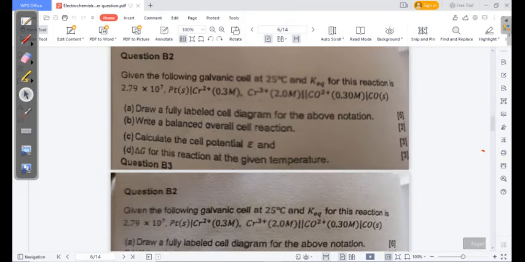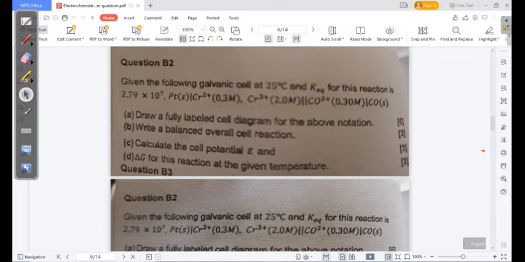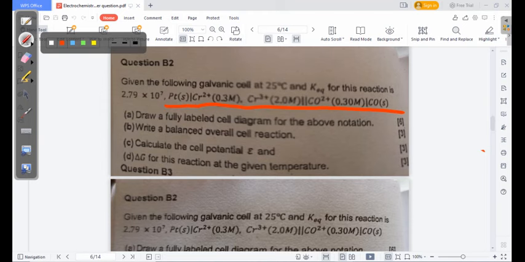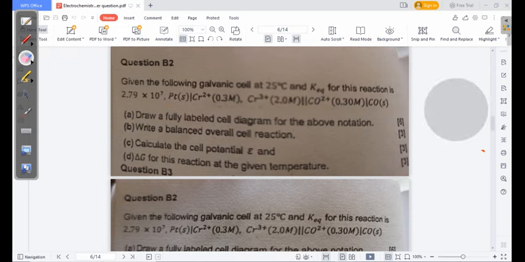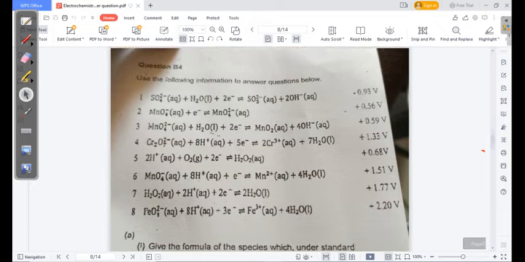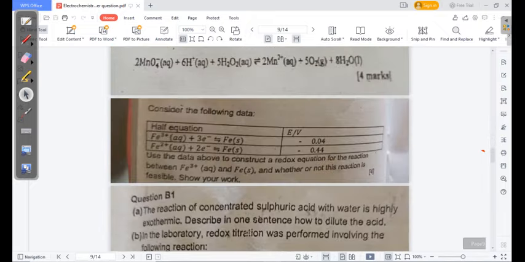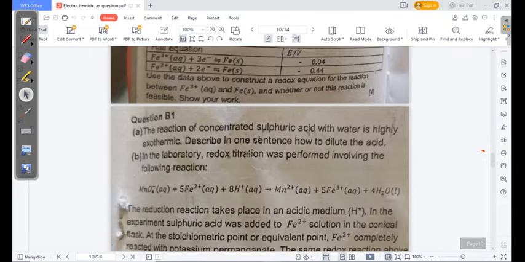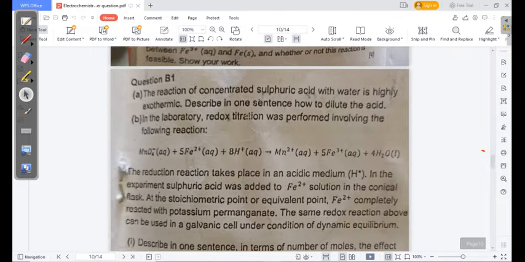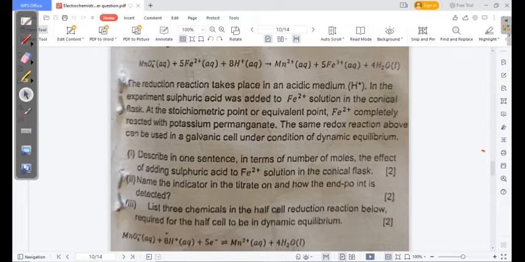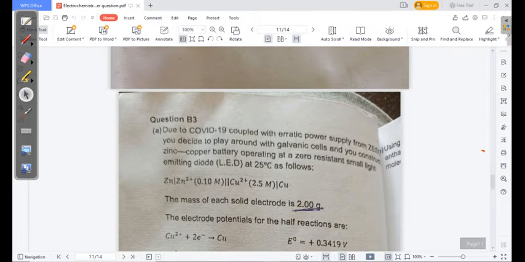Okay. So now as a good student, I believe you know how to write that. They can ask you to write the cell notation like that. Okay. So familiarize yourself with it. You can even go to Moodle. There's a video about that, in case you don't know. And then this is one of the questions where the solutions I'm sending to the group. If you do not understand, you can get back to me. Obvious questions from what we've talked about, you're able to answer them. Okay. So try attempting all these questions.